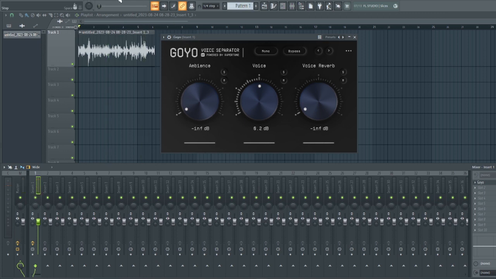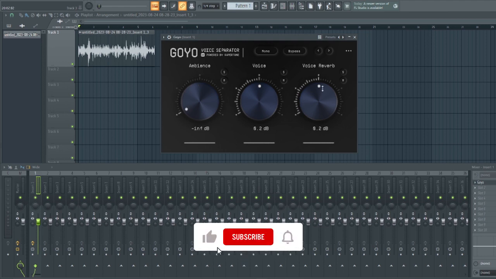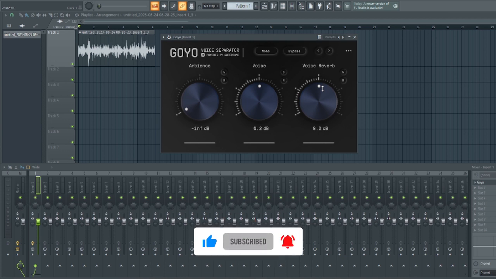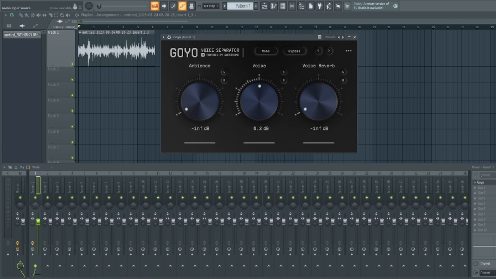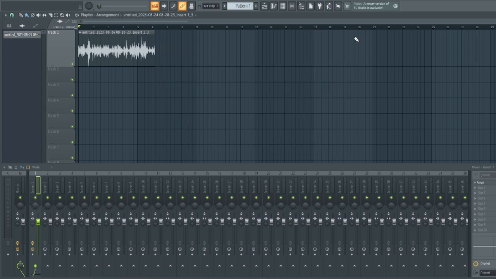So as you can hear, there is so much noise from the fan in that recording. So now let's engage this powerful plugin, and before that I'll turn off the ambience and the reverb. Normally I'm supposed to listen and set it while I'm doing it, but due to the capacity of the backup computer that I'm using, I don't think it can handle that. So I'll engage it and see what happens.